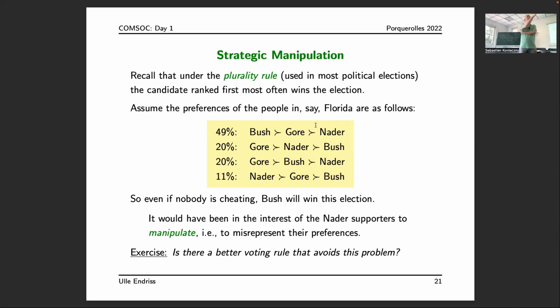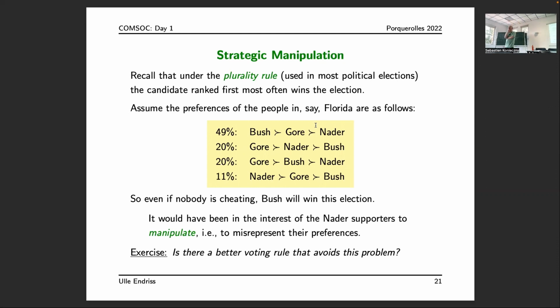Any other ideas? Yes. Condorcet rule, meaning what exactly? Yeah. So you win if you're the Condorcet winner, if you beat anyone else in the pairwise contest. And what if you don't? If nobody is the Condorcet winner, what do you do then? Yeah, random is not allowed. That also would not go down well with the voters. We say, in 20% of the elections, we just choose randomly. Doesn't go down so well.